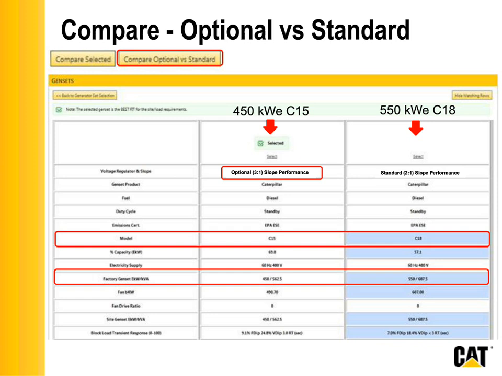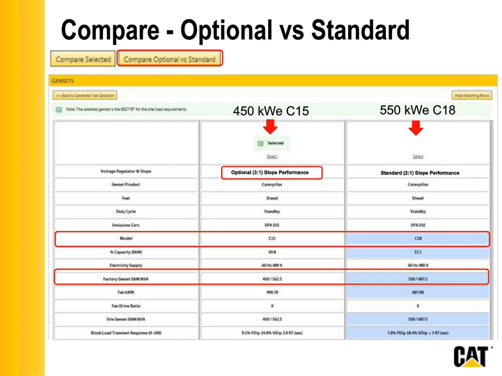Yeah, we're still talking about compare optional versus standard here. Again, I've worked a lot of sizing inquiries over the years. This just happened to be an actual sizing file where, because we have that transient response strategy in SpecSizer, I like to call it volts per hertz optimization, where we compare a standard 2-to-1 or 1-to-1 voltage regulator slope with an optional 3-to-1 voltage regulator slope.